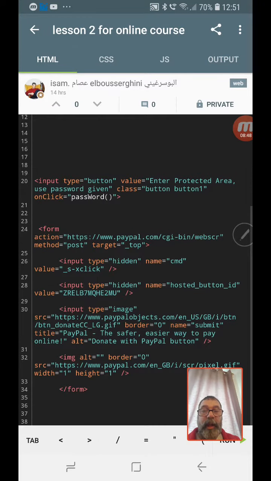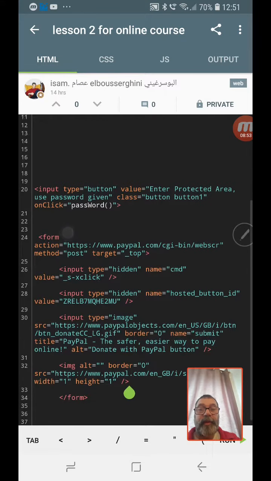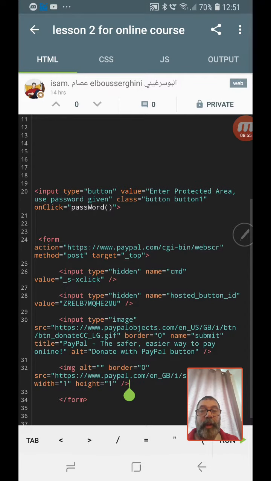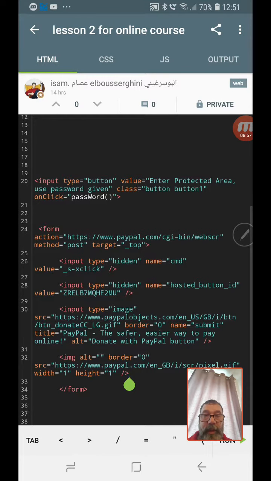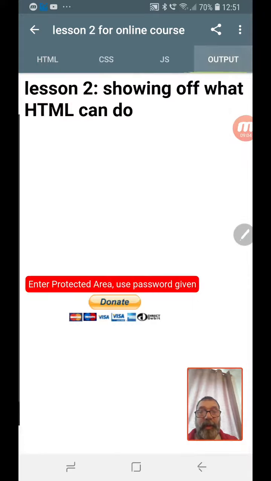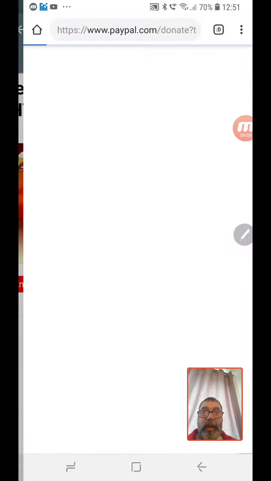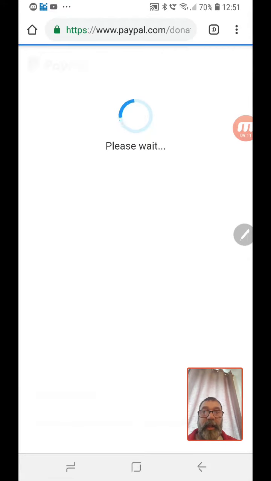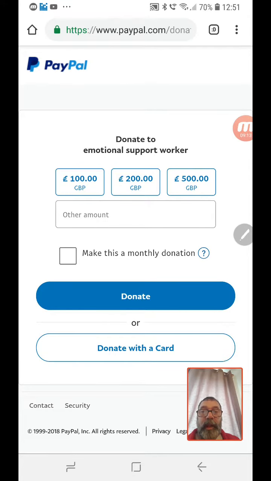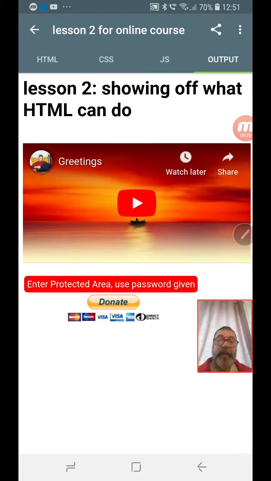Okay, and the last one is a form. You see here the tag form, open form, close form, and in this form, as you can see, let me show you, it says PayPal. It takes to my PayPal account. So if you look, this PayPal takes you to my account. If you make a donation here, you log in, and then if you make a donation, it will go to my PayPal account. Okay, so everything starts falling into place.